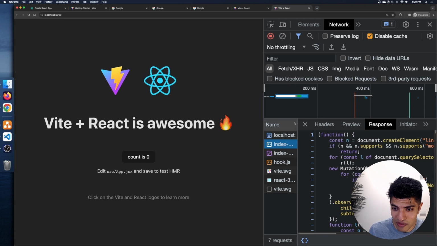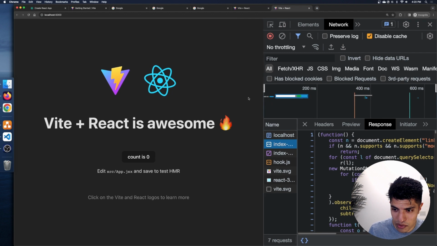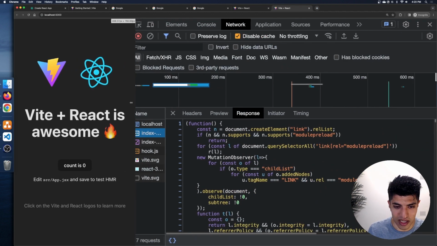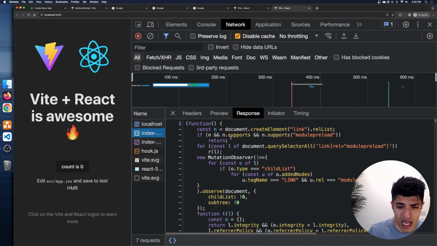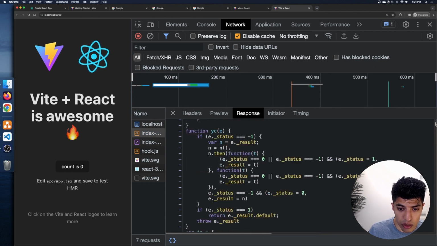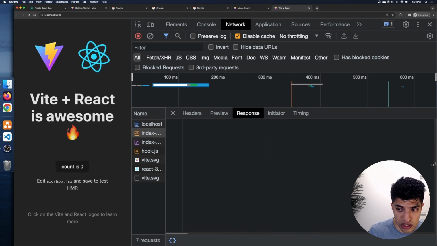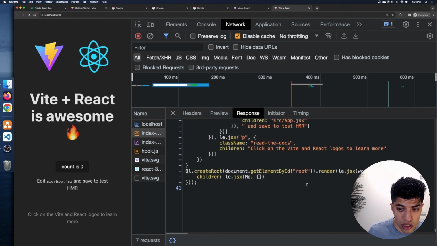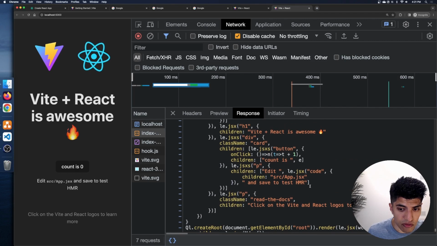So let me see if I can move this up a little bit, or I'll probably just move this over here so we can actually take a look. I'll just do that for now. If you scroll down to the very bottom of this file, we actually looked at this file earlier. This is the same exact file that we had shown in VS Code. What you'll see is a better formatted version of it.